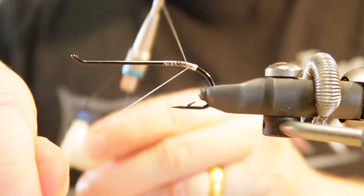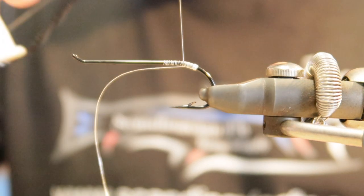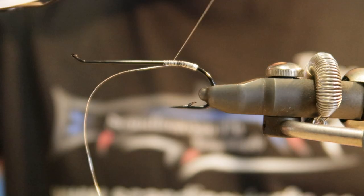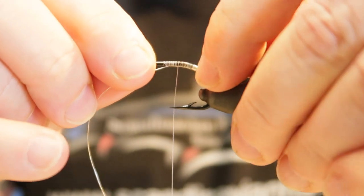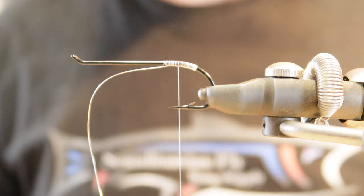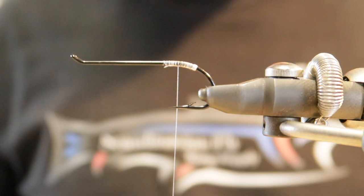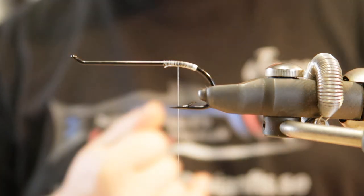Securing it again before I cut it off. There we are. Compacting the silver tinsel so it's nice and tight. Over for the next fly. So yellow seal. Add that.